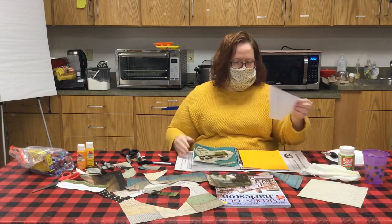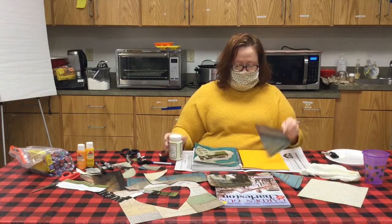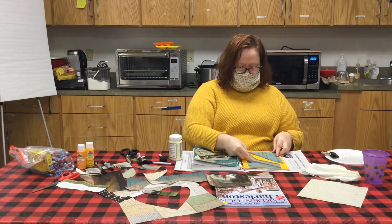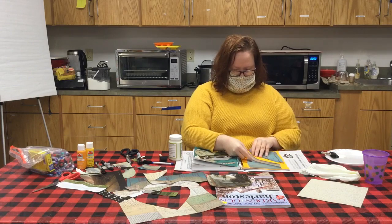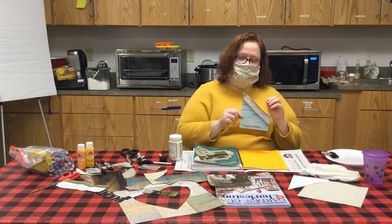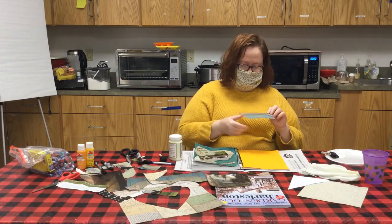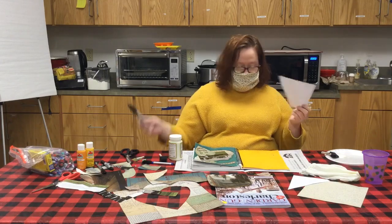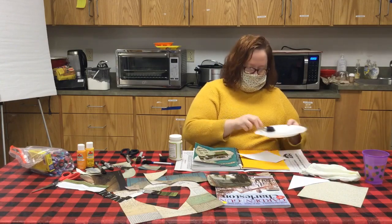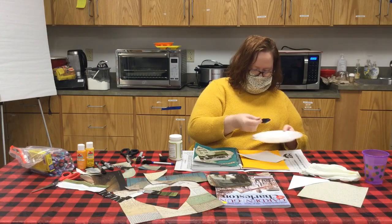Now, if you're anything like me, I always want to get a good visual for how I'm doing something, so I'll pre-place it out before I glue anything, to make sure that's how I want it to look. But once the paper gets lifted, you may have trouble remembering exactly how you had it, and you can take your marker and mark a little spot on the paper if it helps, because you're going to be gluing it right over that, so it doesn't really matter if you mark it like that.